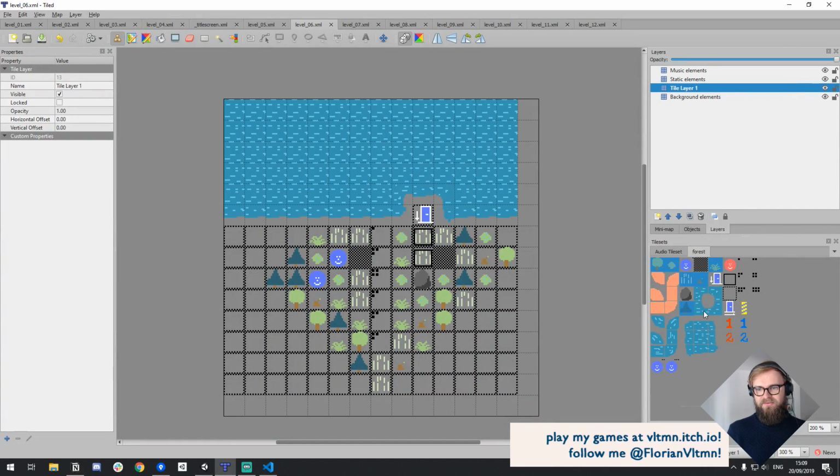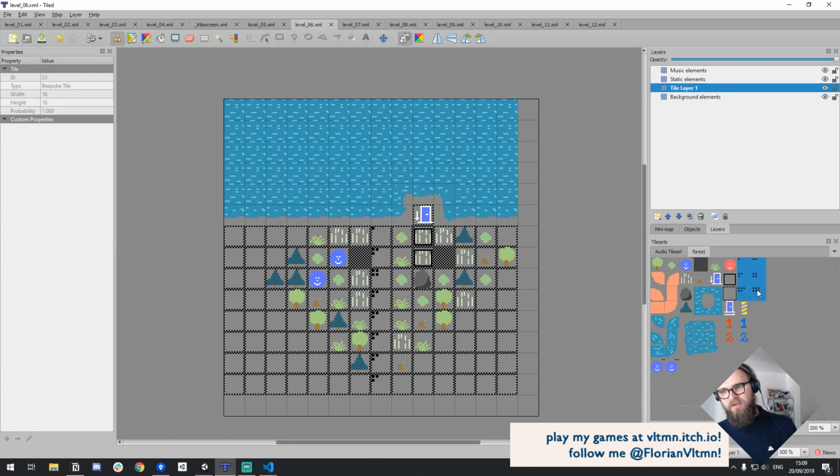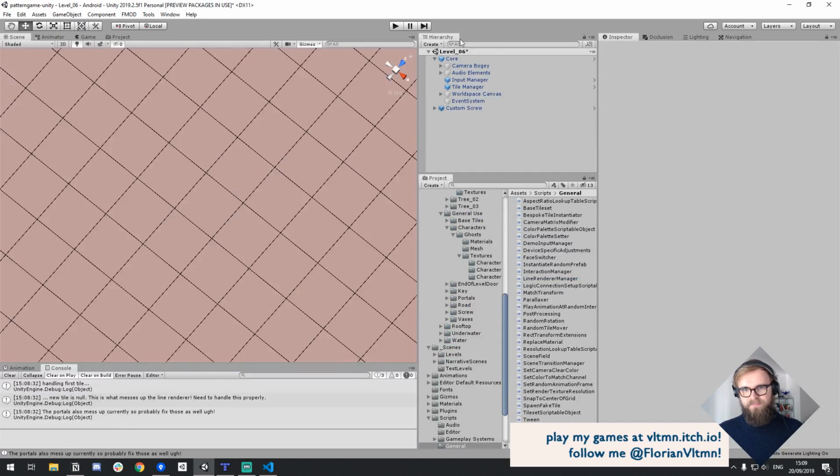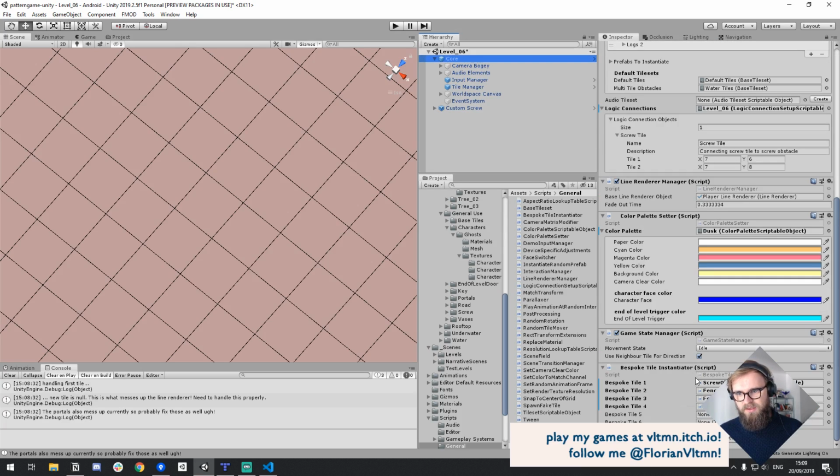Okay, I think that seems to be working. Just gonna put these here. So in this tile set, these numbered tiles here are sort of bespoke tiles, and you can find them in here.